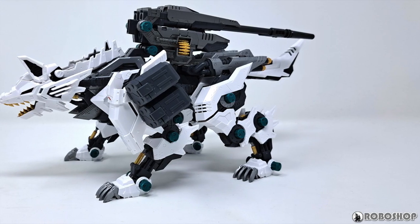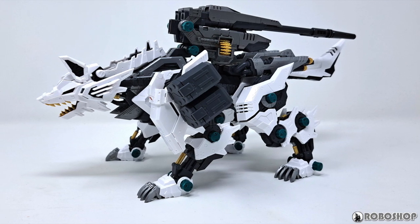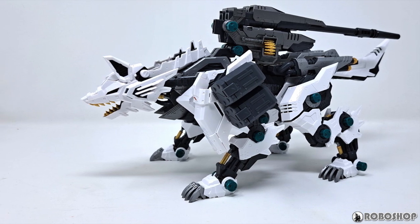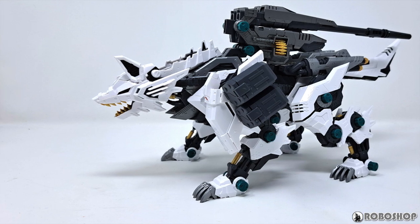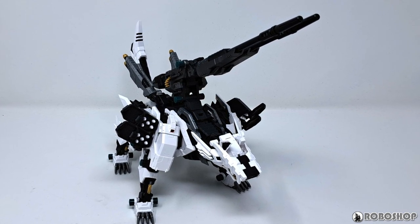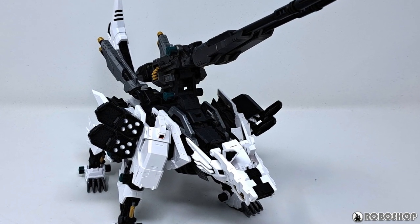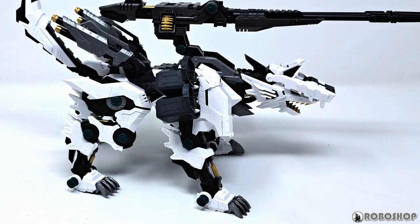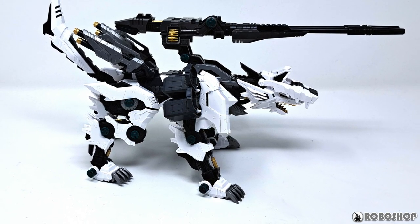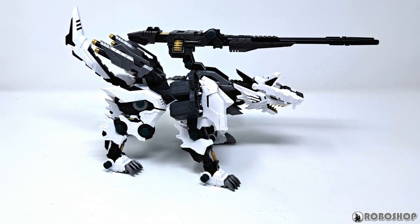One last thing I want to point out is that I think the cannon actually complements the overall shape of the Zoid much more than I thought it would. When it's folded up, it sits pretty far back where it actually seems like an extension of the lines that are already there and not some giant clunky thing added on top — much better looking than I expected, to be honest. In closing, I think I can say the same thing about this CP unit that I already said about the König Wolf itself: if you like what you see, there's no reason not to buy it. It's a very nicely detailed and sharply molded kit. Everything on it works very well and it frankly looks really good even unpainted. And if you do intend to paint it, you get the clear parts so you're not stuck with the orange — although it's kind of pointless since you only get clear orange with the actual Zoid so you won't be able to paint those the same way.